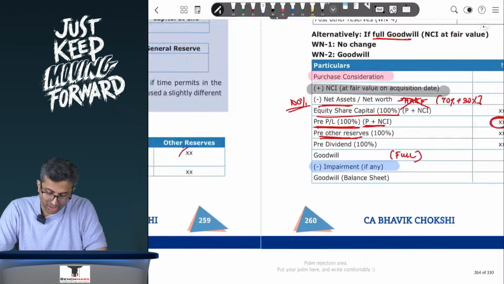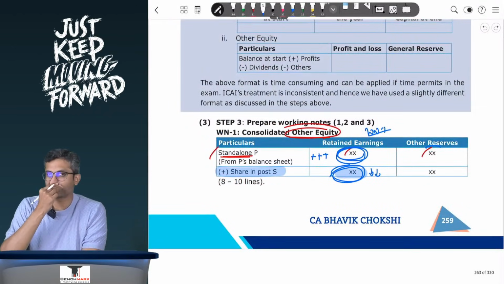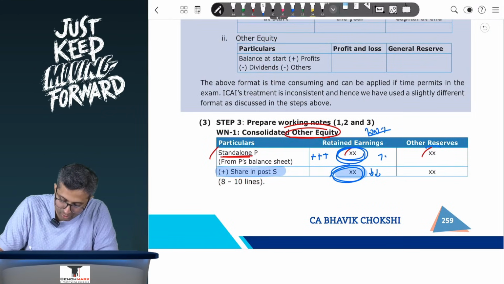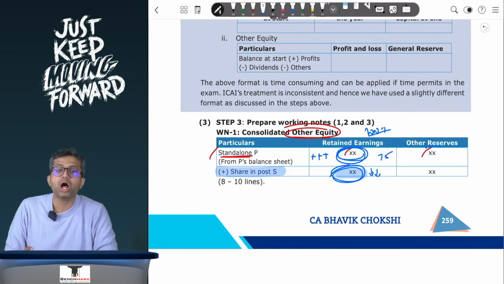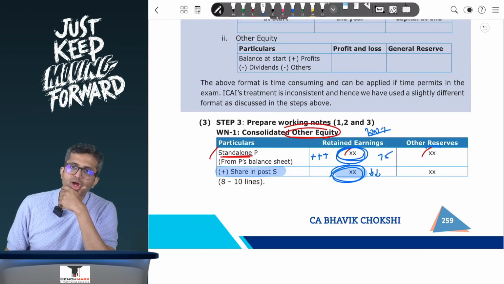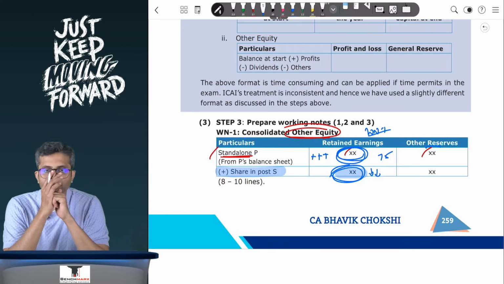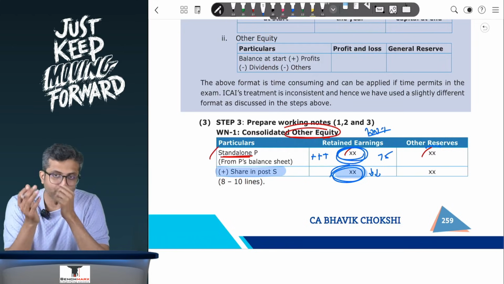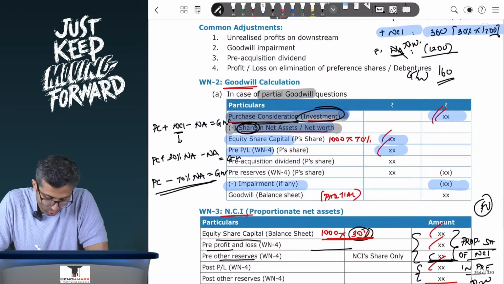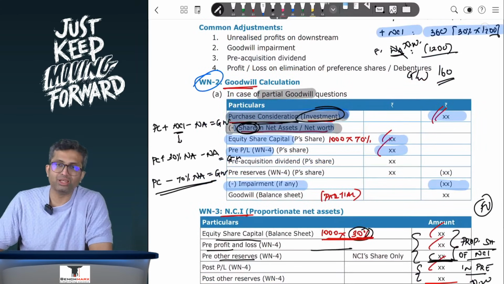If it is paid out of pre-acquisition profit, the parent as per Ind AS 109 would have still taken the dividend as an income in the P&L. So 75 would appear as a dividend in the P&L. Now, if it is paid out of pre-acquisition profit, then you will reduce that 75 from the pre-acquisition section. But the pre-acquisition profit does not go into working note 1. It goes into working note 2. So what happens is your goodwill is wrongly stated.